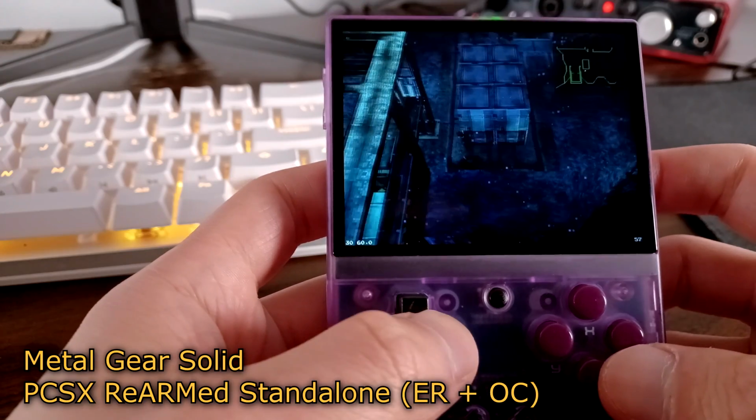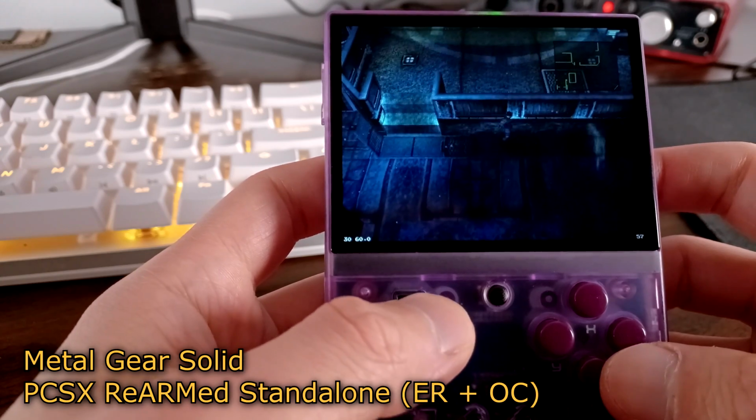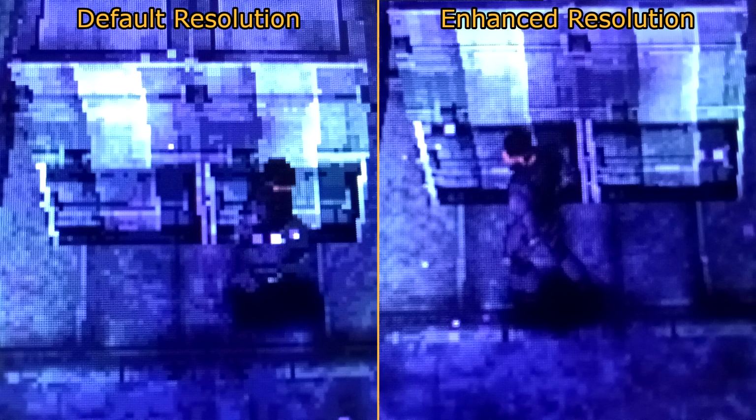To get a better idea of how much better the resolution is, let's compare some macro shots of the two emulators. This is a close-up image of Metal Gear Solid 1 with the default resolution. Now let's compare that with a close-up image of Metal Gear Solid 1 with enhanced resolution. As you can see, the enhanced resolution's image is definitely sharper. You can visibly tell the resolution is much higher and the image looks less pixelated. The standalone app runs games with enhanced resolution much more reliably.